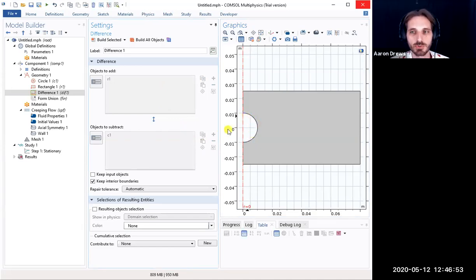And so what this has told COMSOL to do is just don't calculate anything there, right? This space that we've just sort of hollowed out in here is no different than the space that's out here or the space that's up here. It's not there as far as the simulation is concerned. We don't care about that space anymore.